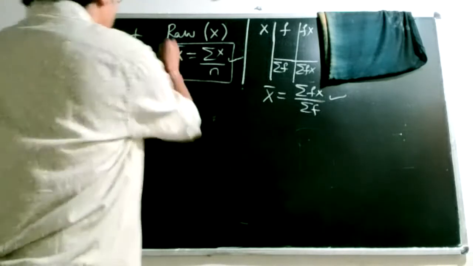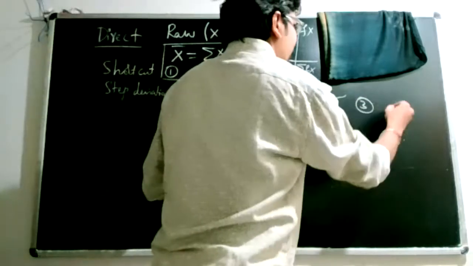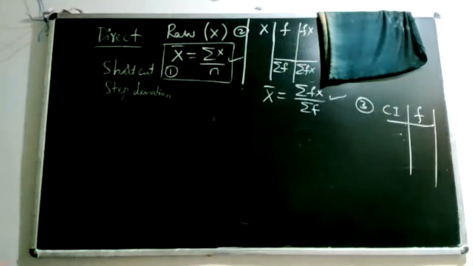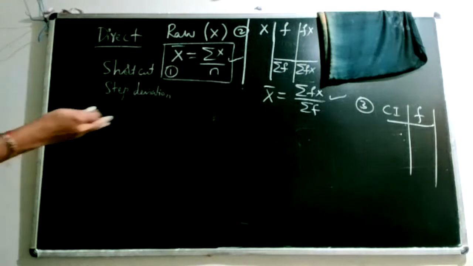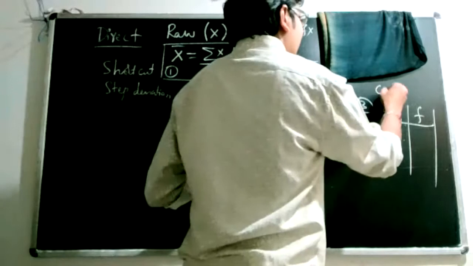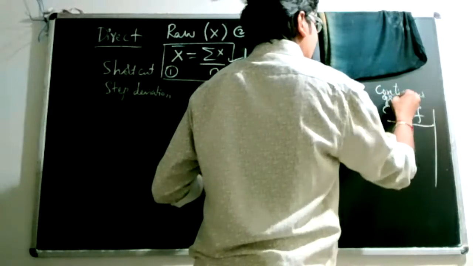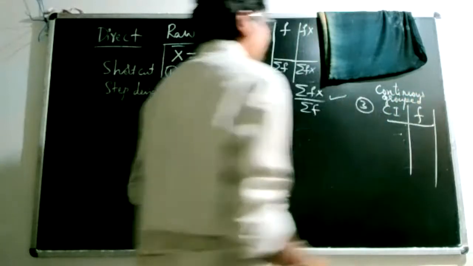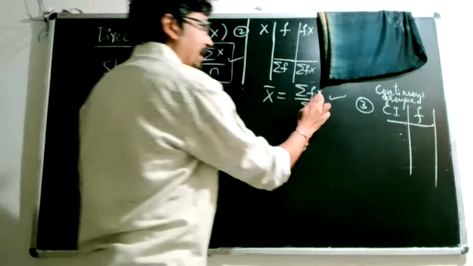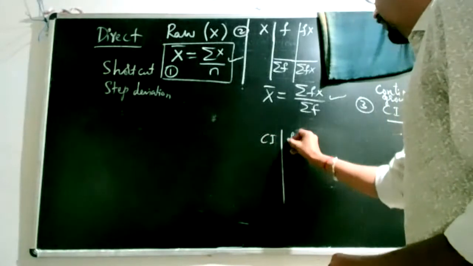Now, the third type of distribution is the continuous frequency distribution. If we have a continuous variable and the number of observations is very large, we try to represent the data in terms of class intervals, which is called a continuous frequency distribution, also called a grouped frequency distribution. Now, if you have a grouped frequency distribution, we assume the value of x to be the midpoint. So you have been given the class interval and frequency.